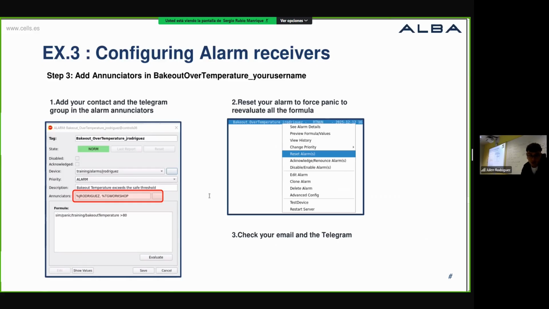Between the contacts, there is a comma. It's true, Mark, thank you. Remember that it's the alarm breakout over temperature, the first one, okay?